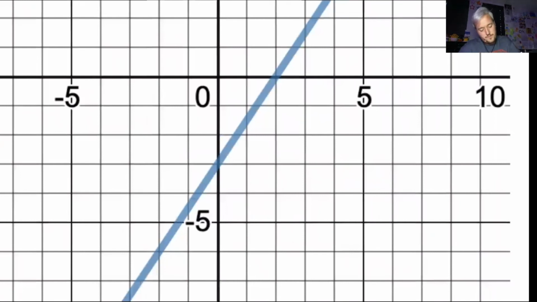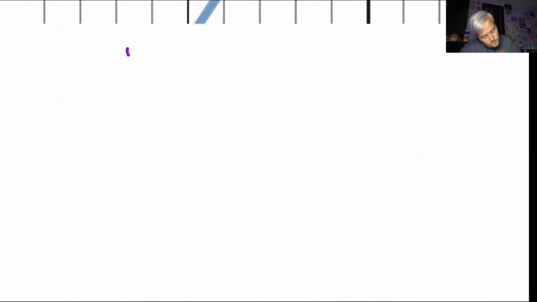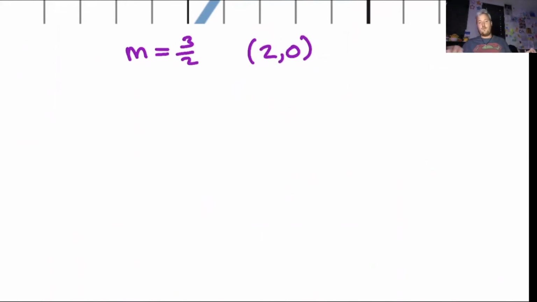All right. So from here, find the y-intercept. So that's 0, -3. And then up here, we have an x-intercept of 2, 0. So if I do that for my slope, this is +3 and +2. So I have a slope of 3/2. And now let's say I actually use the x-intercept this time. It doesn't matter which one you use, whether you want to use the y-intercept or the x-intercept, it really doesn't matter.